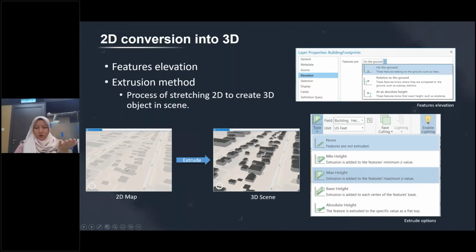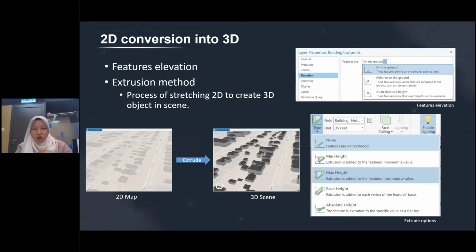If you want to convert your 2D map into a 3D scene, as you know, a 3D scene is like the real world where it has elevation. So when you want to put the 2D on top of the elevation, you need to configure the feature elevation first. Either it will be on the ground, relative to the ground, or at an absolute height.